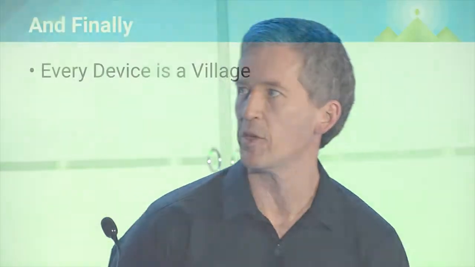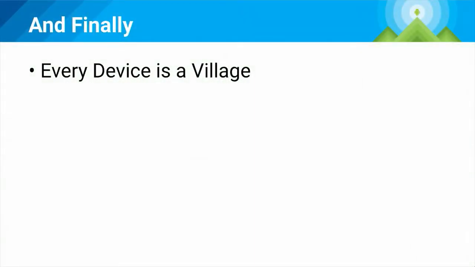And finally, there's a couple of, these are sort of marketing-ish slogans, but they're really important to keep in mind. One is, every device is a village, right? This isn't just a touchy-feely thing. This is a reality that all of these activities and services need to live together on the same system to make a reasonable experience for the user.